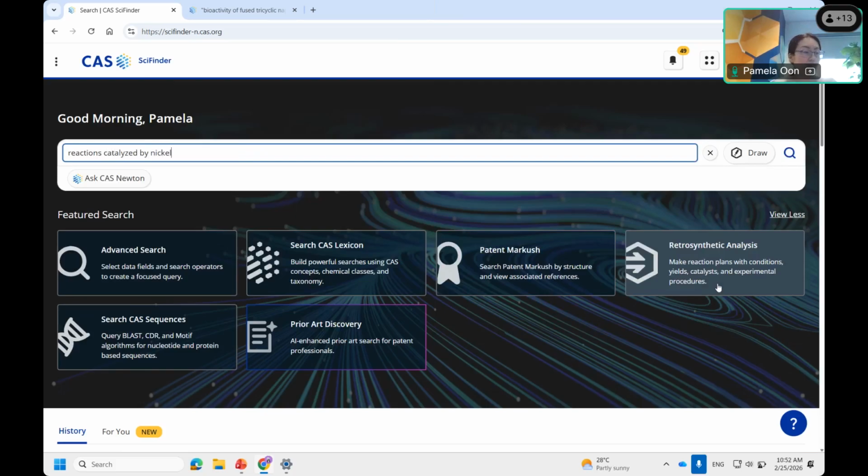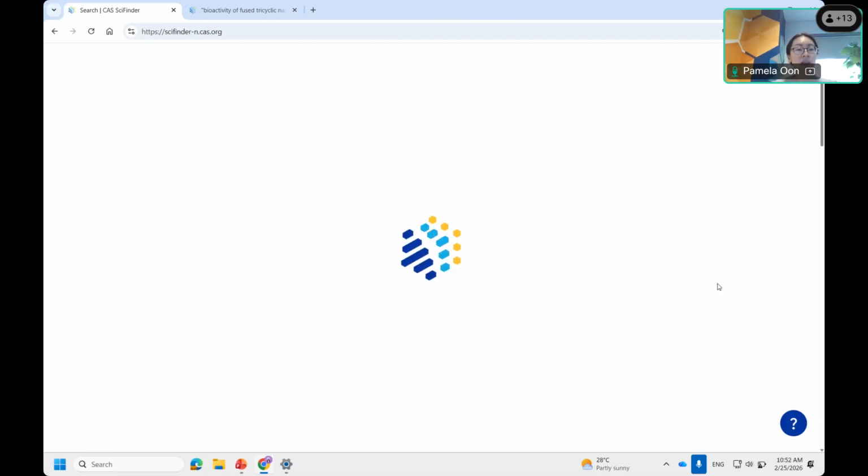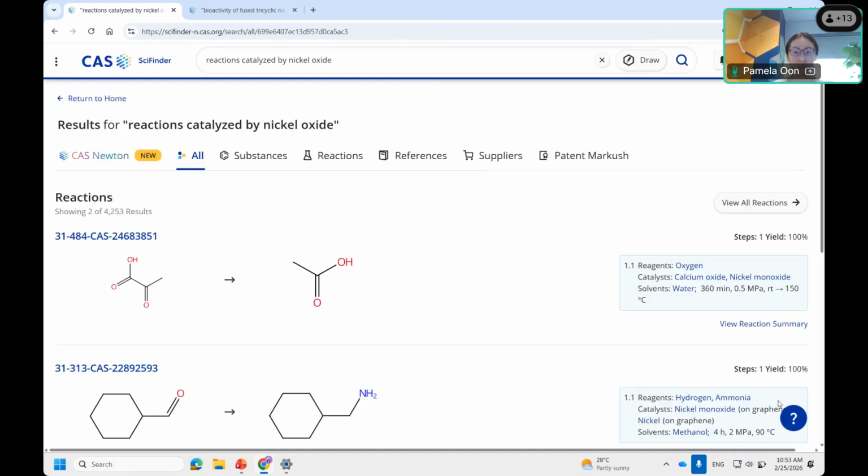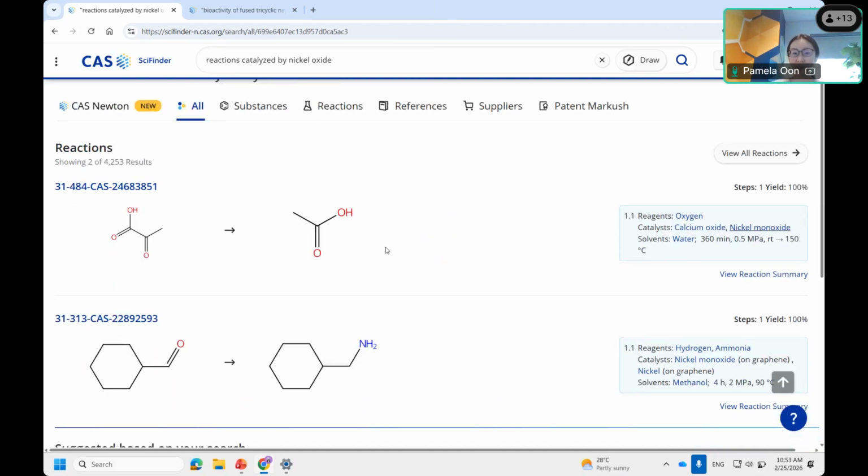So this used to be something that you need to do by structure and then figure out how to filter it down to nickel oxide. But now I can get reaction answers with a broad search like this.